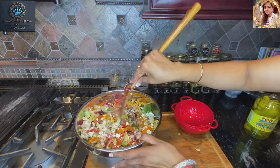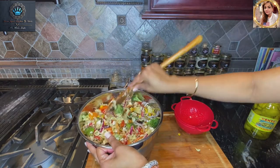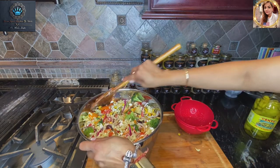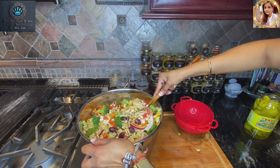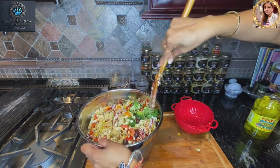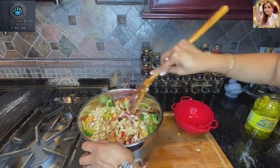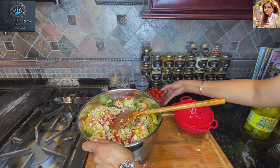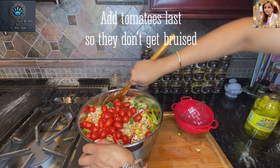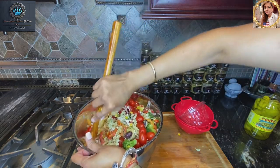Mmm. I already want to eat this. And let me tell you, at a party, this is really the star of the show. I've gotten so many requests to make my pasta salad. It is a summertime favorite, and I truly enjoy making it. Let's not forget our tomatoes. In we go. And we just stir them in just like that.